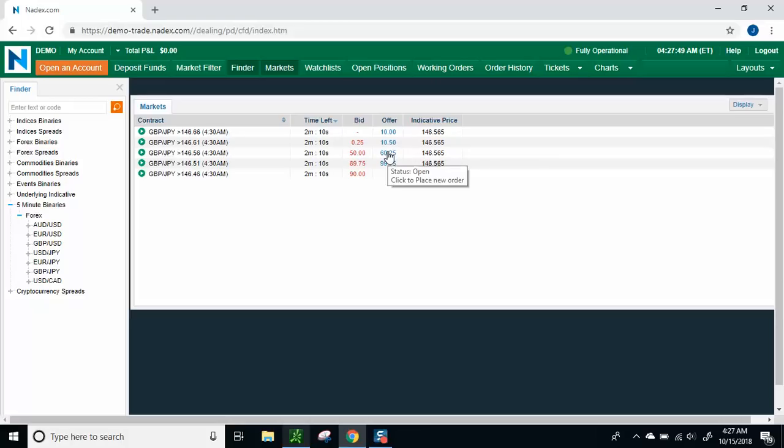This trade actually was a losing trade, it looks like. Looking at the actual charts, I don't think it's one that Nadex would have told you to get in. Yeah, Thinkorswim told you to get in here, which would have been the 5-minute period before. That's the only one you want to get in. You don't want to get in anything after that. You want to wait until you get the alert to buy it.